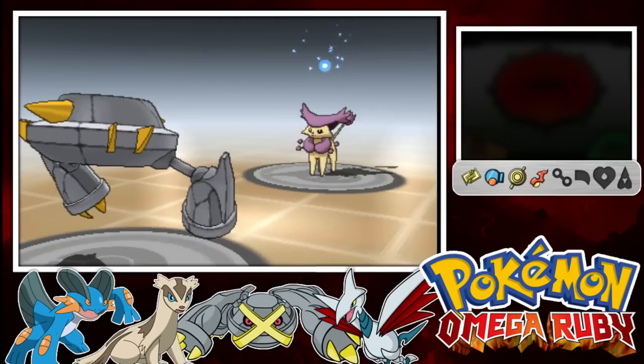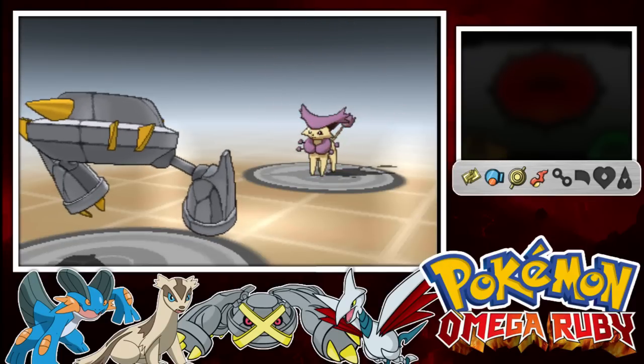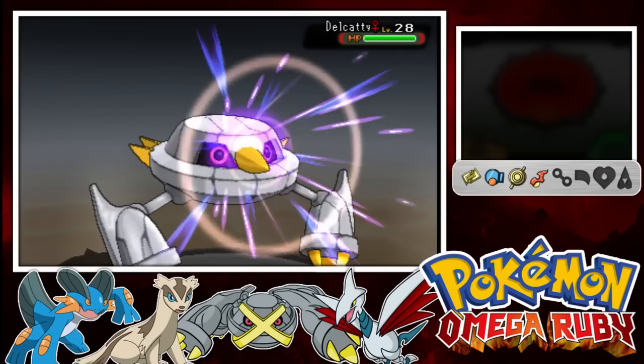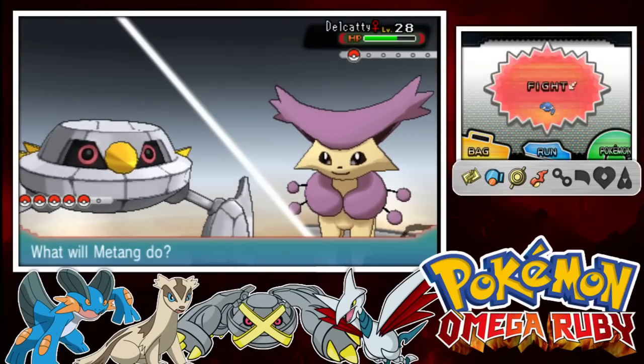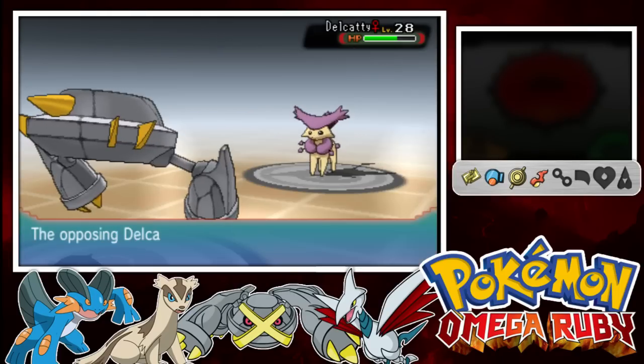Yeah, people in the comments were saying that they do start to scale up and it starts to become a little harder. So definitely keep on XP Share. Definitely noted. Oh God, this could get ugly, guys. Let's try Iron Head in comparison.